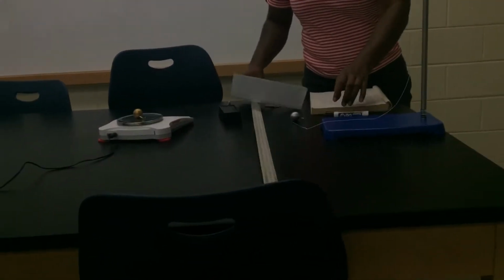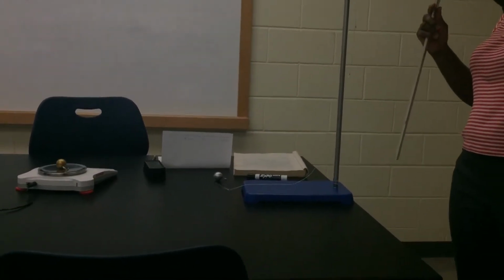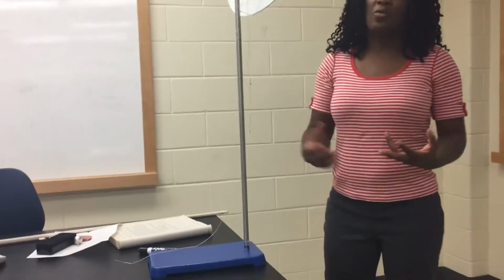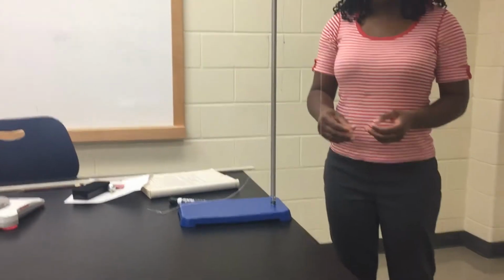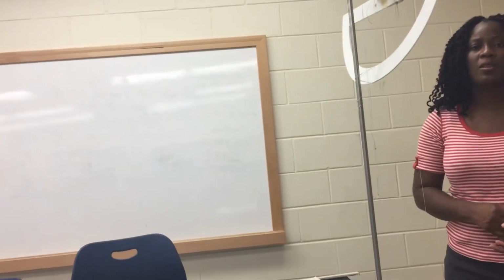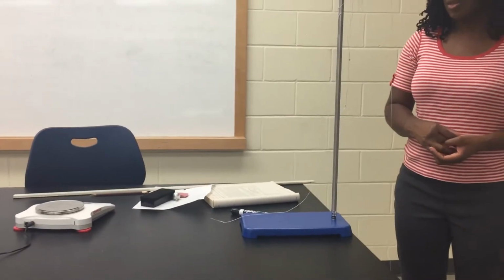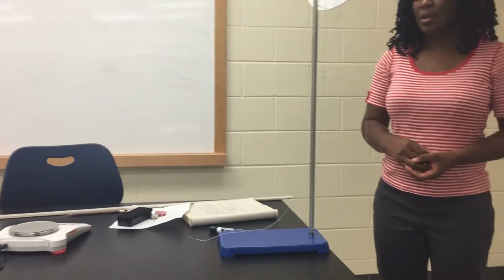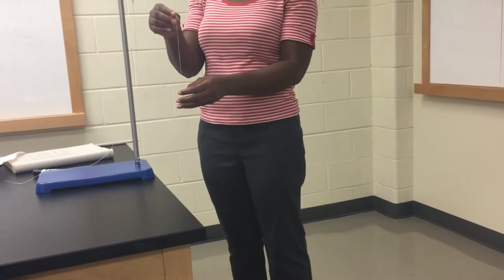Then I'm going to measure the length of the pendulum. In procedure 1, we're going to vary the length of the pendulum. Now, the first length that we'll be using is 120 centimeters, and the second length will be 60 centimeters, the third will be 30, and the fourth will be 15 centimeters. So we are going to begin the experiment with the longest length, which is 120 centimeters.